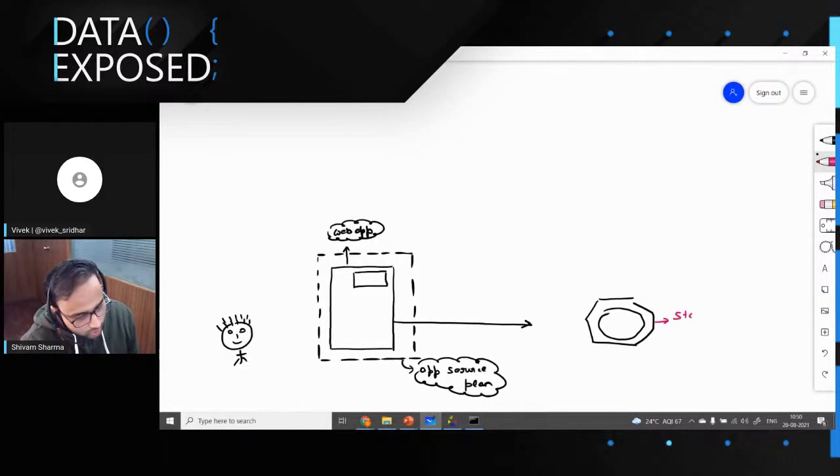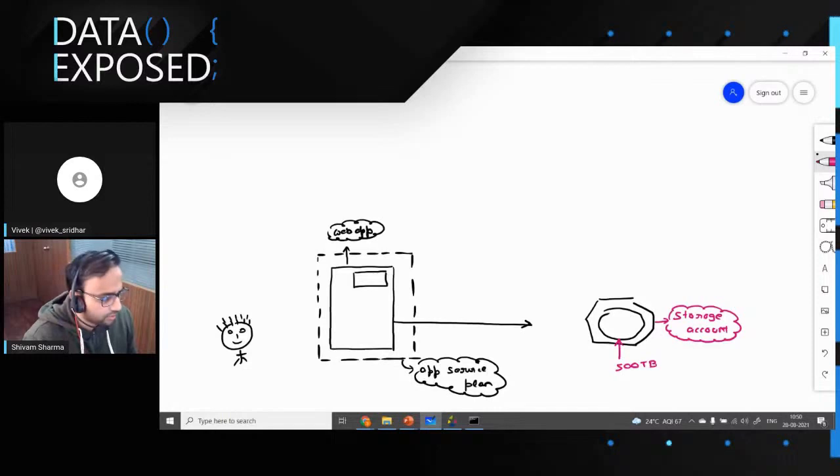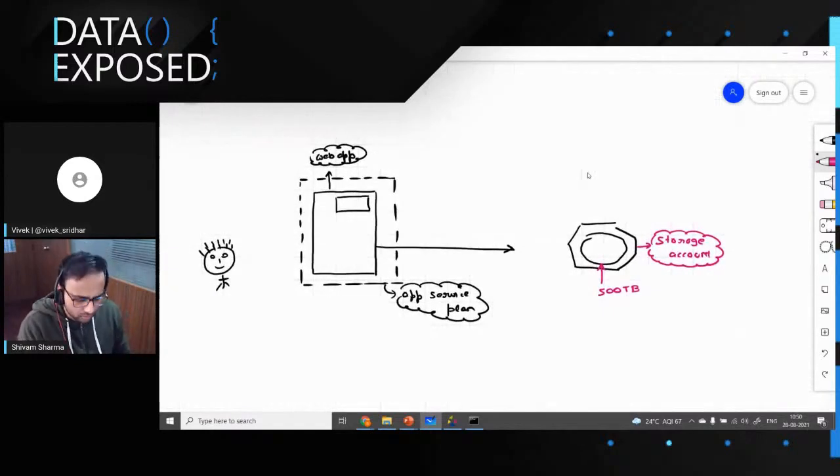So this is a storage account which we are going for, and in this storage account you can keep 500 terabytes of data, and all the unstructured data will be thrown over here. Storage accounts are amazing, really. They can keep any type of file format, but right now we are just considering them to keep unstructured data like txt files, or maybe some pictures which are getting uploaded. If the customer uploads a house fire picture, or maybe a broken car and so on, that's what we are going to put over there.